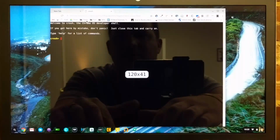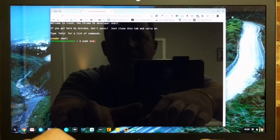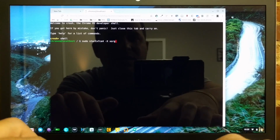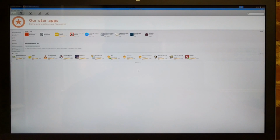So now if I want to run it side by side, we're going to do shell, same thing, sudo start Xfce 4 dash capital X, and I'm going to do Xorg. So this is actually going to run it parallel. You'll see the whole screen go, and then you're going to launch. Now again, the first time you do this, we're launching in native resolution.